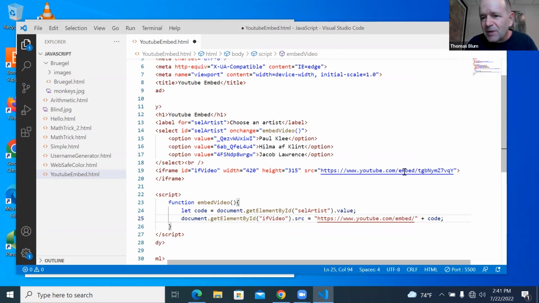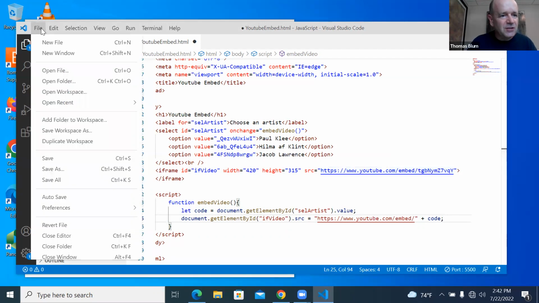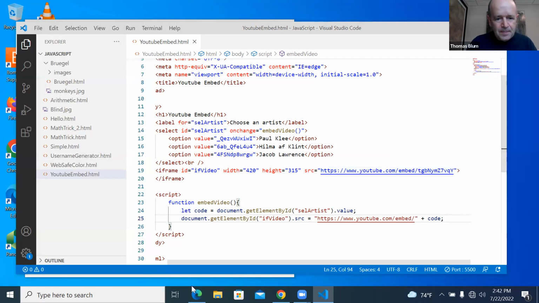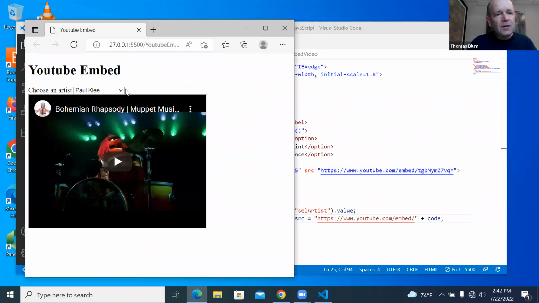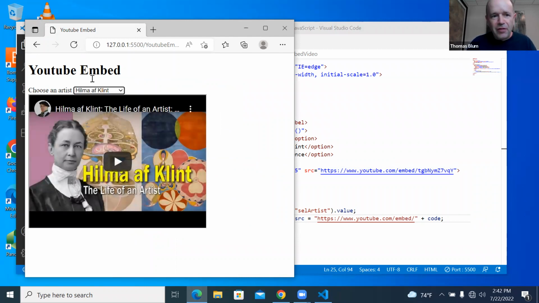It's easy to miss these slashes, but I just want to change the code, and so the slash is something that I need that doesn't change, so I need to keep it there. And then there's the code. Let's see if that's working. So it comes up as the Muppet video in the beginning, but now I change to Hilma af Klint, and there is the embedded video.